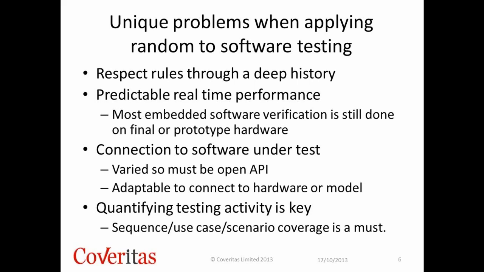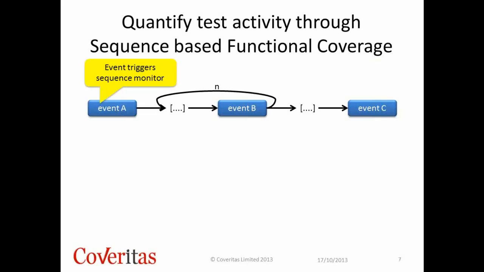And the last thing I just want to mention briefly is this process of quantifying. One of the biggest objections to any form of random testing is, what the hell did I do? If you did random, actually knowing what you did is critical. And I have a big test plan with thousands of elements in it that says all the things I know I must do. If I just do random and I have no idea what I did, then I have to go back and do manual testing to do that stuff. So what we need is a mechanism of being able to quantify what actually ran during our random testing, so we can say that we actually hit those scenarios. We saw those scenarios, those use cases actually being executed during test running.